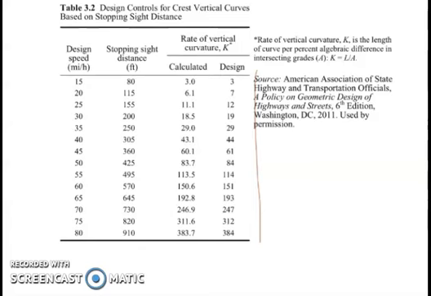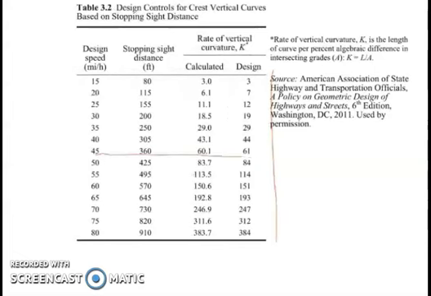So make sure that once you find the value for K, you are going to identify design speeds of the same value, so that we can identify the value for K for the sag vertical curve and the value for K for the crest vertical curve. Make sure once you identify the values for K for sag and for the crest, they must add up to 180. So for example, you choose the design speed, assuming it is 45. So if that is 45, the K here is 61.